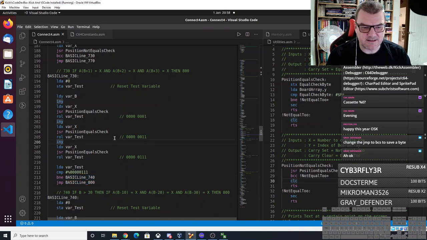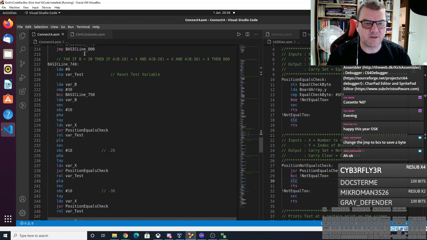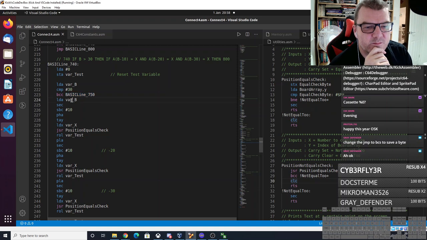And the next line is exactly the same, but slightly different, because the first test is B greater than 30. So here's B, 30. If it's less than, then we are bypassing it to line 750. If it is, then we're loading B, and then we're going to subtract 10, which is this. I'm pushing it to the stack because I need to use it later. I transfer it to Y, load X with X, and do the same thing again. It's an equals, a roll test.